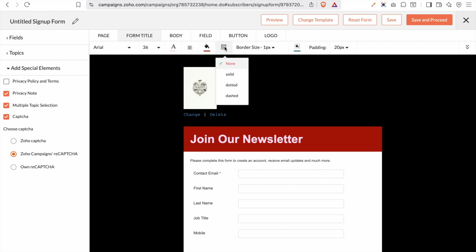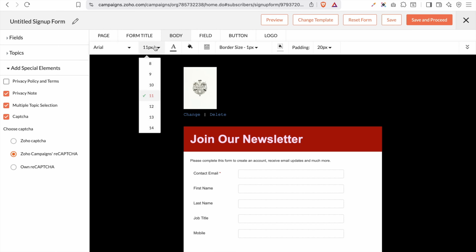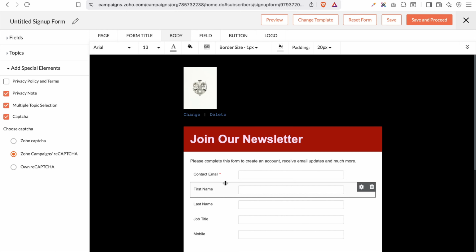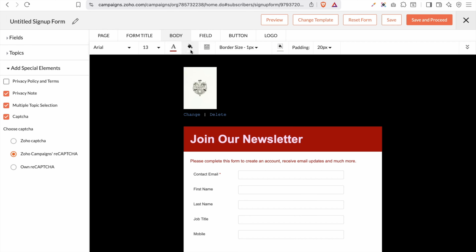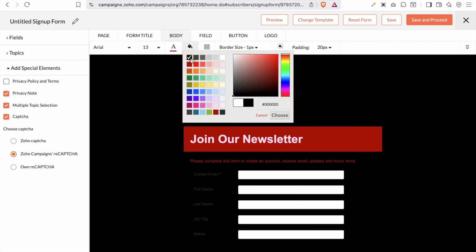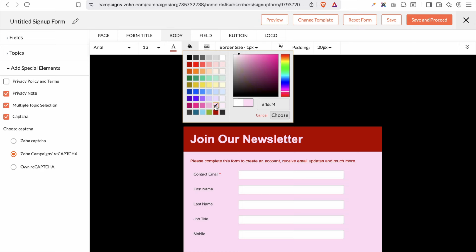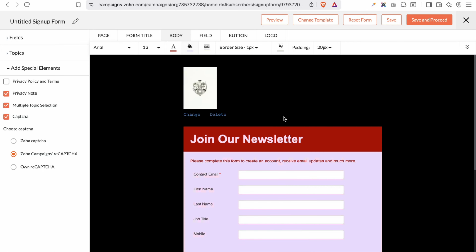And also for this, you can decide to use the dotted border, or you can decide to use the dash border. And also for the body, you can decide to pick the font for the body. So we have this body one, and we can decide to increase this font to 13, and we can decide to change this color to maybe red, or we can also decide to change the background color for the body to black. And as you can see, it changes to black, but let's use white, or let's use another color if that works for us. You can also click on choose, and that will be done.